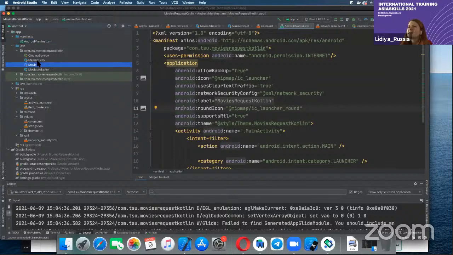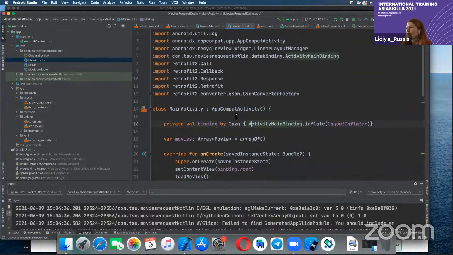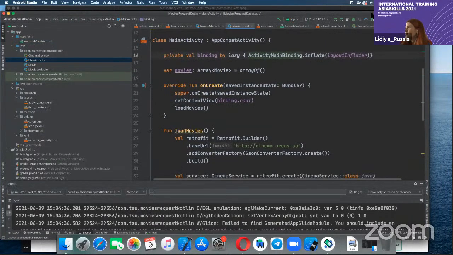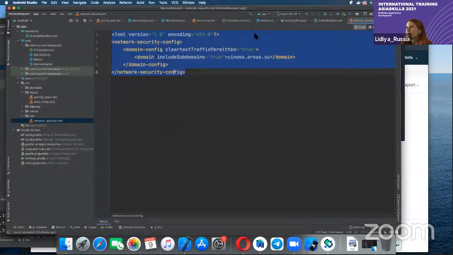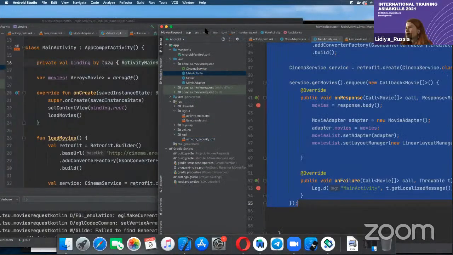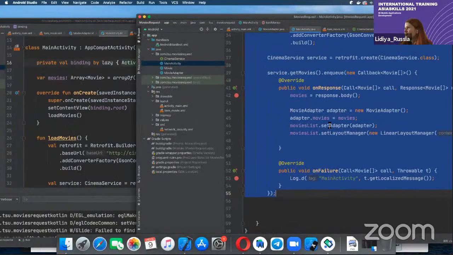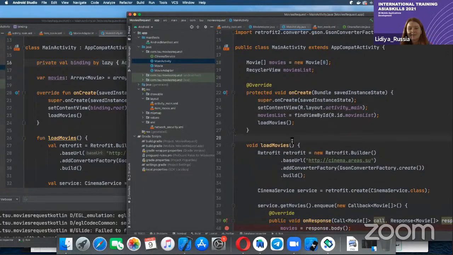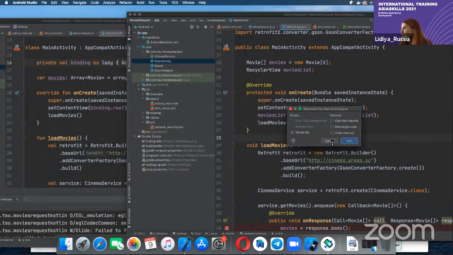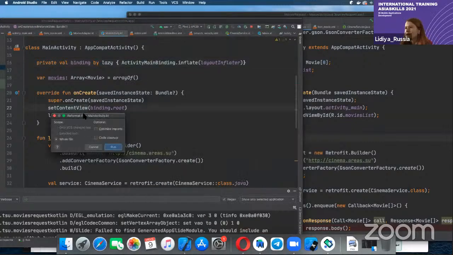And I think that we can compare a little code in Kotlin and code in Java. Of course, it's maybe a strange example, and I have a lot of empty space here. Let me reformat here and here.